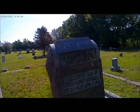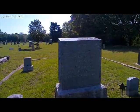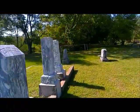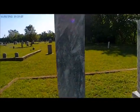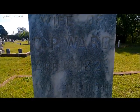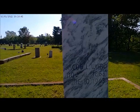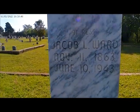Okay. I'm just not able to read these; I can't make them out anymore. This one I think says April 16th, 1820 something. You can't hardly make them out anymore. Here's one. Jacob L. Ward, November 11, 1863, to June 10th, 1943.